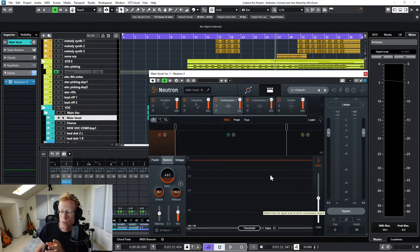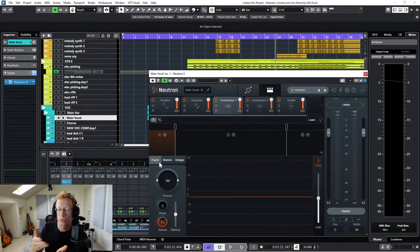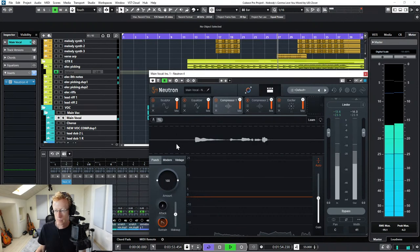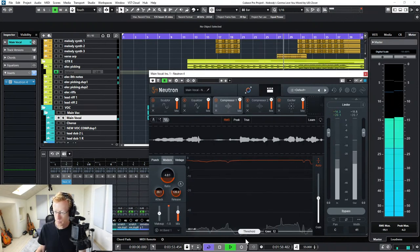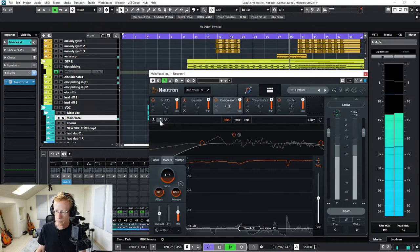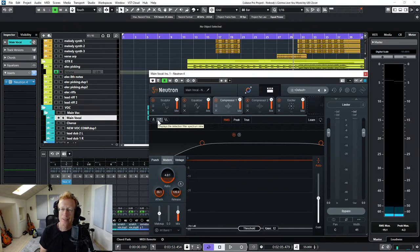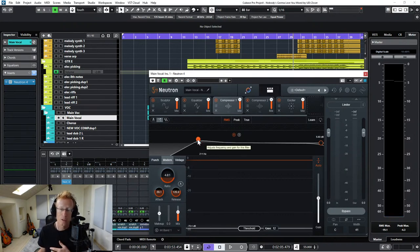But something that you need to note is that we have the three types of compressors, but when you select any of them, it will go to all the bands, all the different frequency ranges. And we have another view, this view here, and this one is the oscilloscope view. And we can also just have different detection modes. When we're using this filter, we can set this in different places, because maybe for vocals we don't need to detect the low end, we don't want the compressor to react to the low end. So that's what we have in this place here. And so again, if you have any questions, let me know.